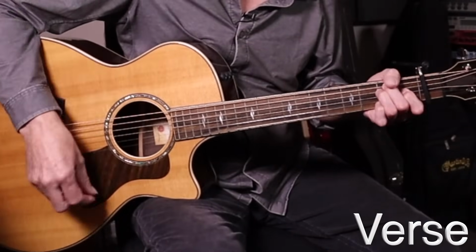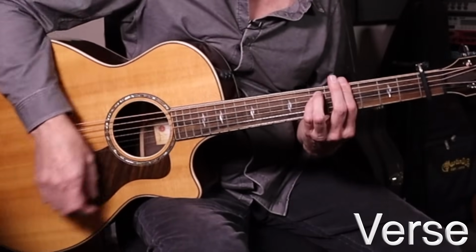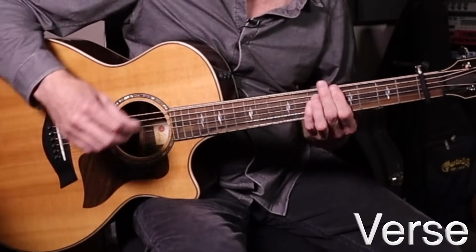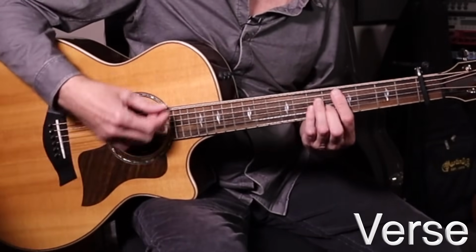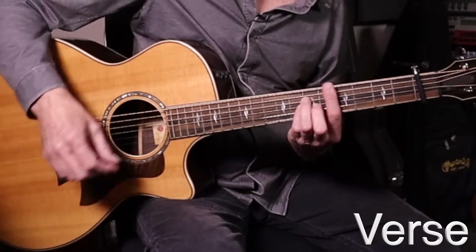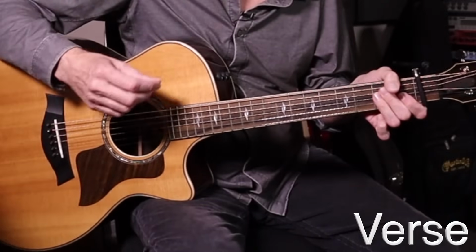1, 2, 3, 4. I'm gonna put something in the middle in a sec. G sharp minor. Slow parade. Fears. C sharp minor. Without crying. A. I want to. E. Understand.